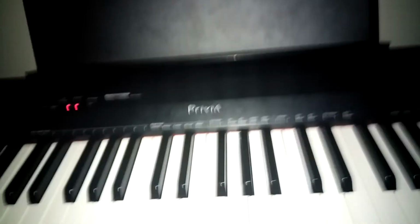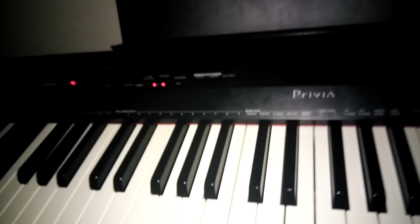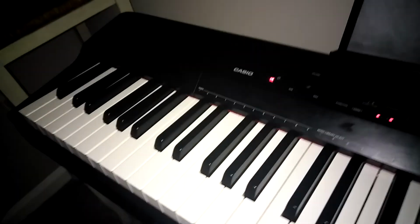So, that is my review of the Casio Privia PX160. My initial thoughts on this keyboard when I first got it: it was amazing. Piano sounded great. Love the sounds on here. May not be a Roland, but it's a piano. It's a Casio, to be exact.